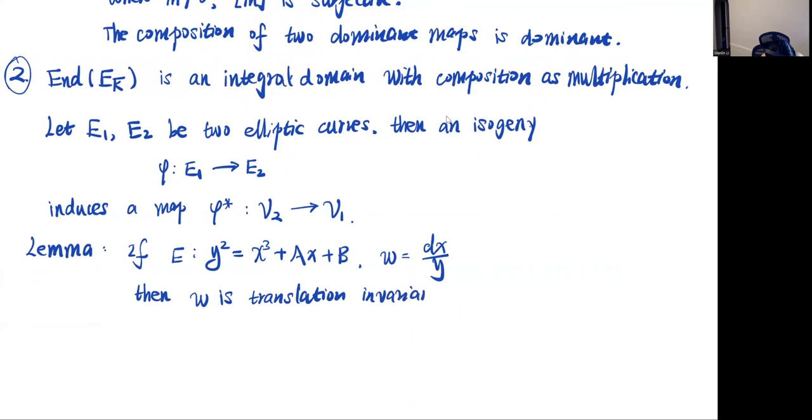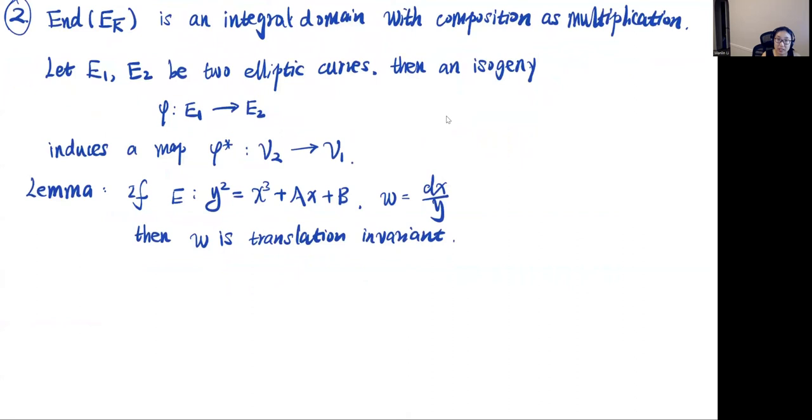It means that let's forget about the group structure for now. Let's forget about using isogeny. If I just think about E as an algebraic curve, I have a map from E to itself by translating by any point P, because we just discussed that the addition law is an algebraic morphism on E. It is not an isogeny because it doesn't map the identity O to O, but it is a very valid map on algebraic curves. And then the induced map on the holomorphic differentials actually preserves omega. That's something special about omega, so sometimes people call this the invariant differential.